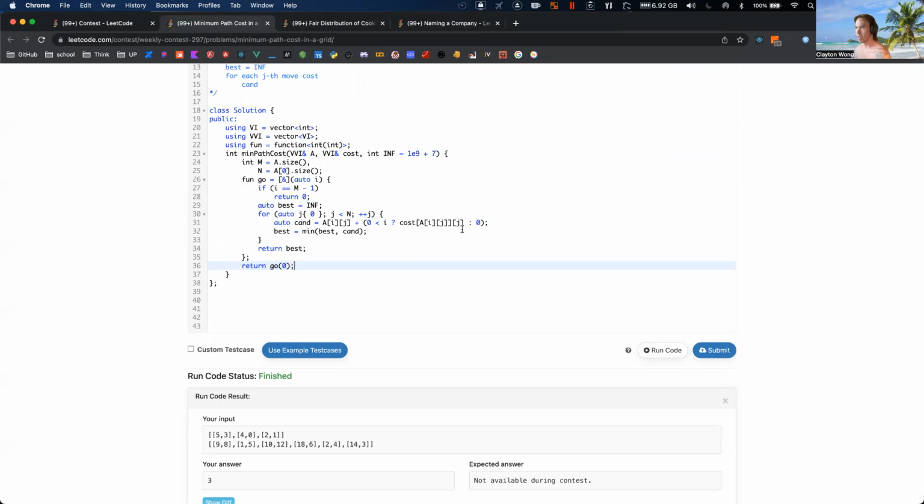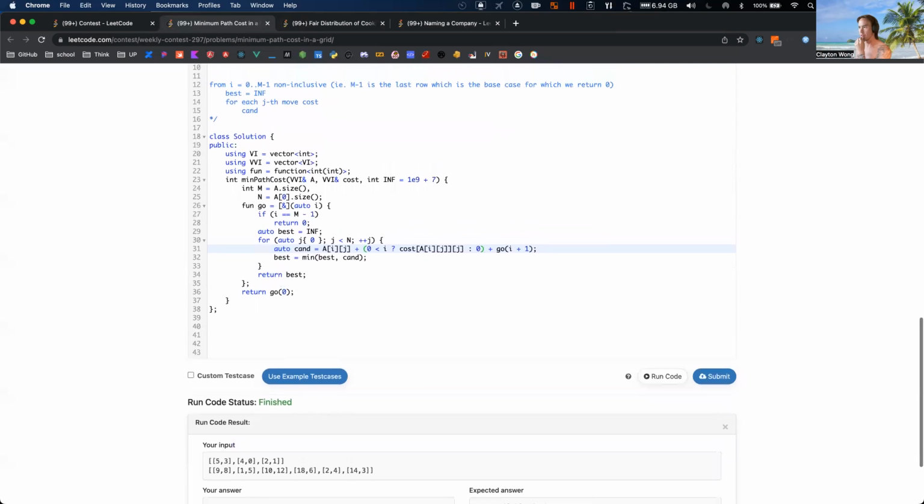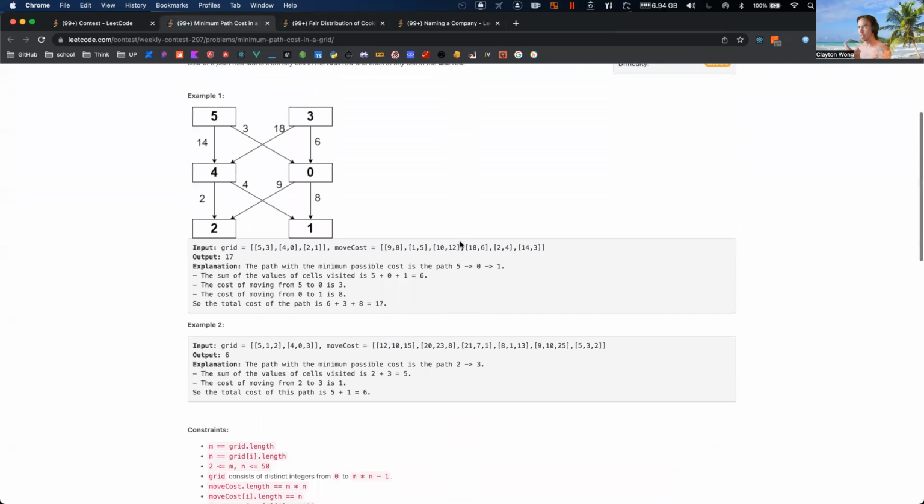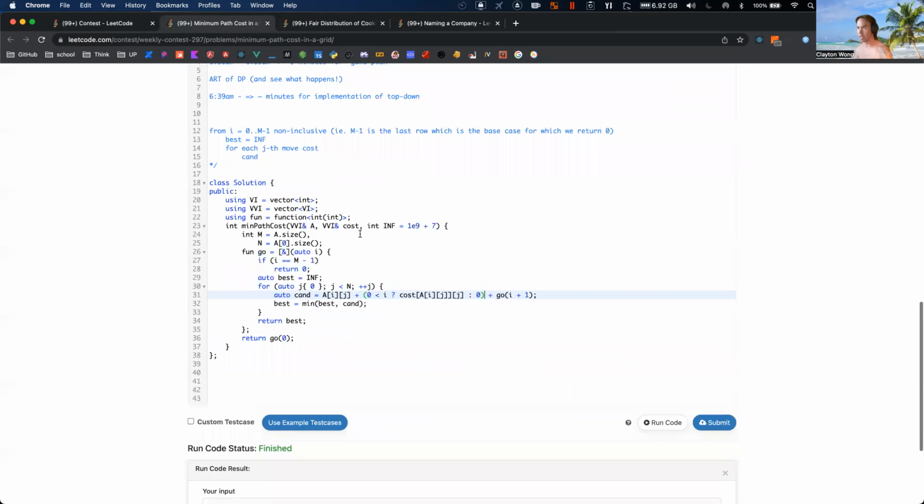Oh, I didn't even do recursion. What the heck? Okay, we go to the next. Right, we go to this guy. The cost of where we're at, plus the cost of moving if we're past. Oh, we need to keep track of where we move to, right? So I do need i and j.